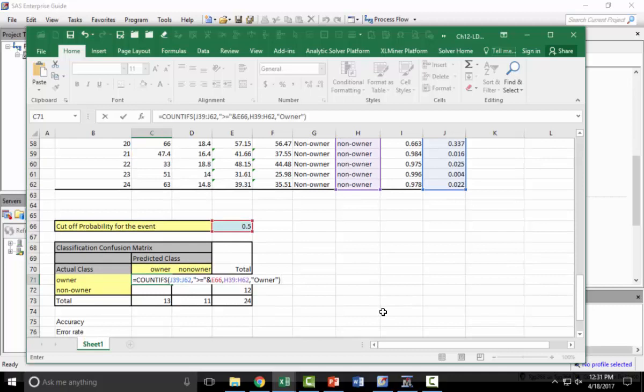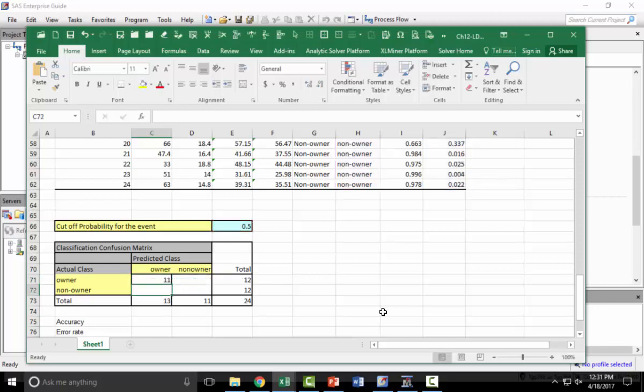So predicted as owner and actual is owner. Both conditions must be true. So then rest of it would be like that. That minus that.